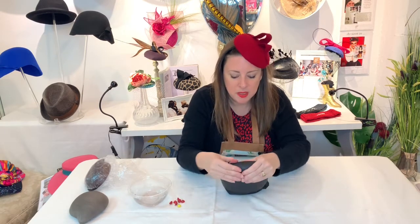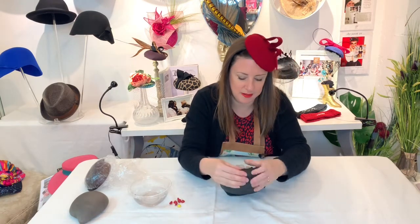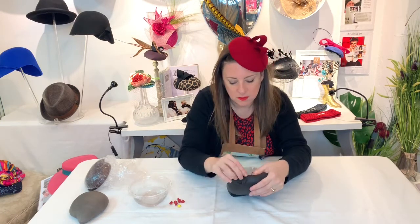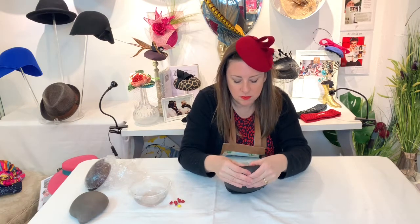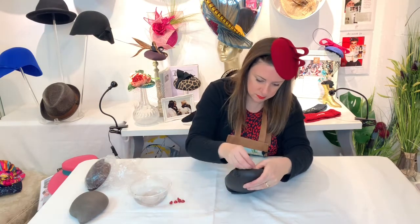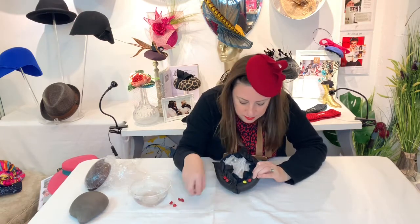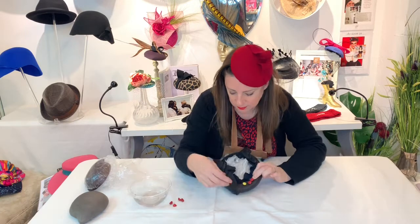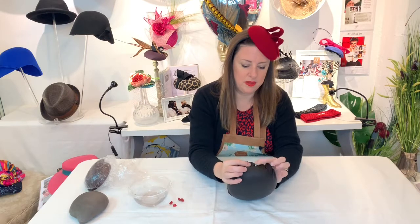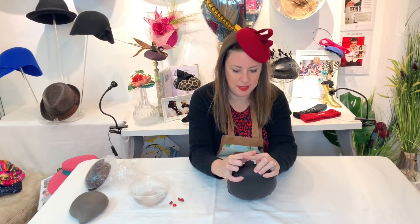And gathering it up. I don't want to see anything here, but it doesn't matter too much if you're seeing it underneath, because we'll push that inside anyway later on. Just want to get rid of as much as possible. So I'm just putting those in here. And then the last side. So pull that over, and then I'm going to pull a little bit from each side in as well. I'm just sort of pulling it in together.